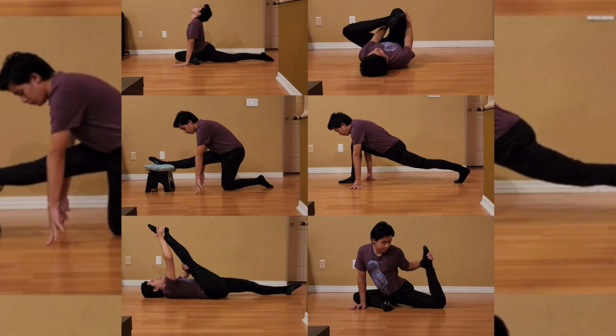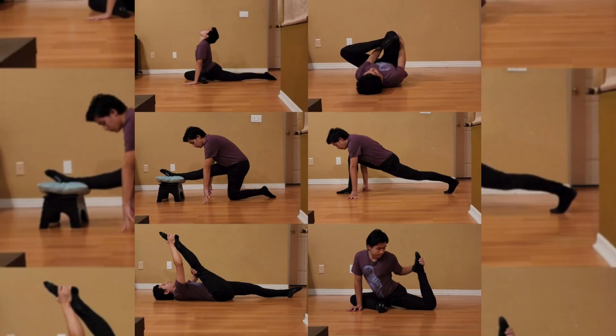Now you may have questions like, oh, how long will it take to get the splits? For me, I couldn't touch my toes when I started, so it took me 6 months just to get the splits. But that was an uncomfortable split. Like, I was crying. I couldn't hold it longer than a minute. But now I can sleep in it, but don't actually sleep in it. Good luck.